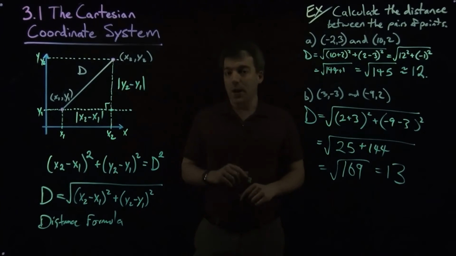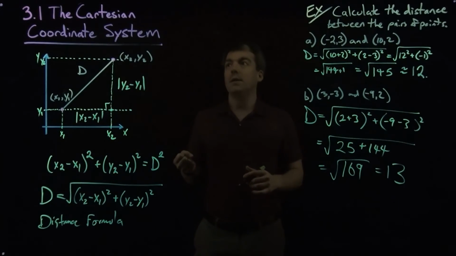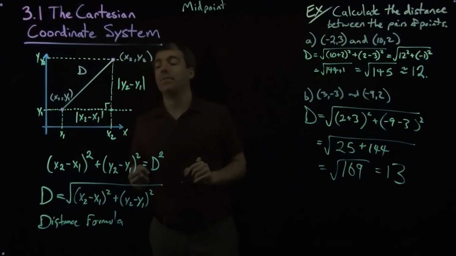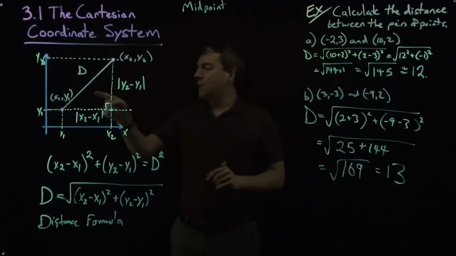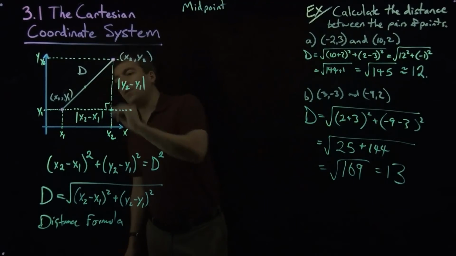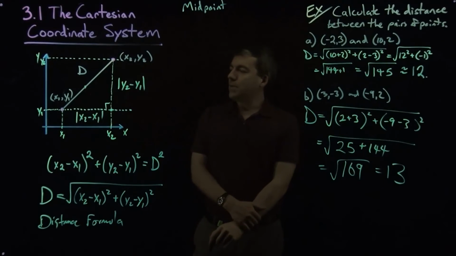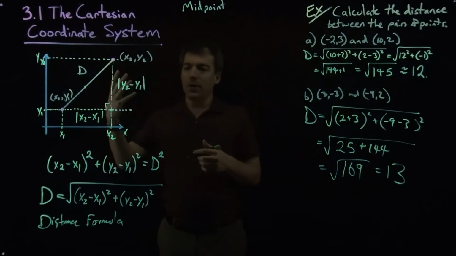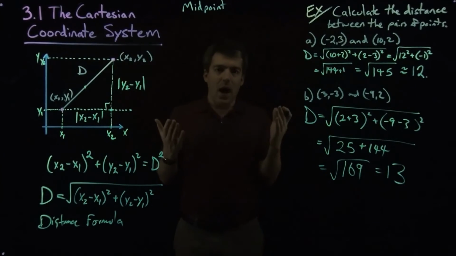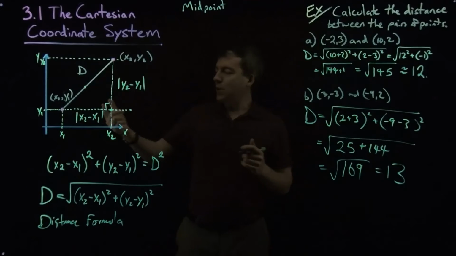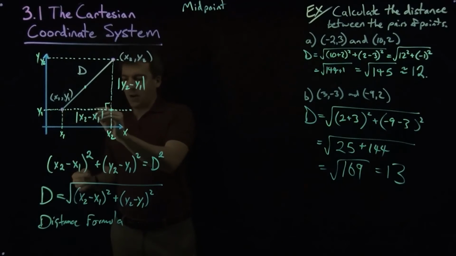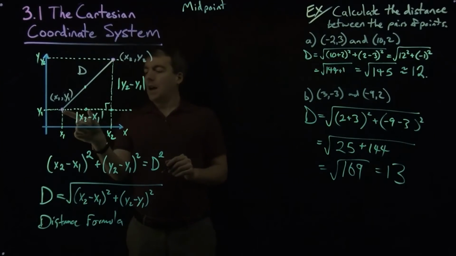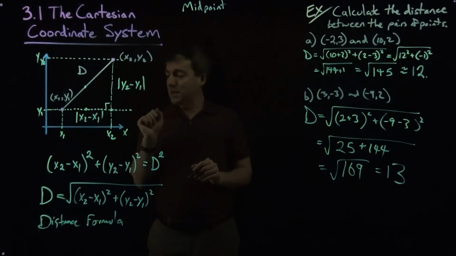Okay, one more topic we can talk about is the midpoint. And let's go back to the picture. So we're interested in the point that is halfway between two given points. Now if we can imagine this being either a horizontal or vertical line, the midpoint's simply going to be the average of the two components. So imagine this line segment right here. Halfway between those, right here, in line with this distance equal to this distance.